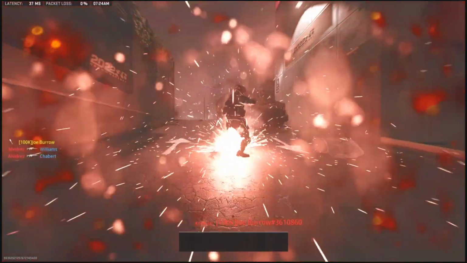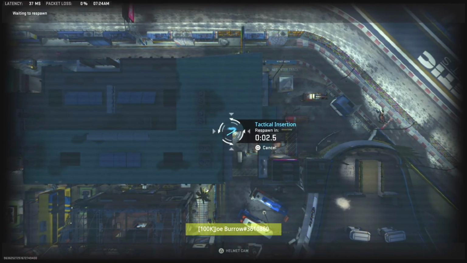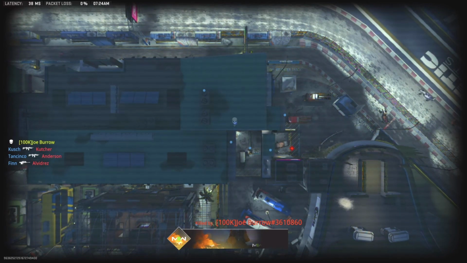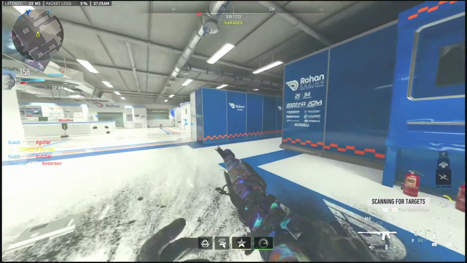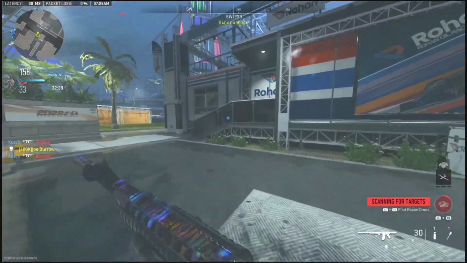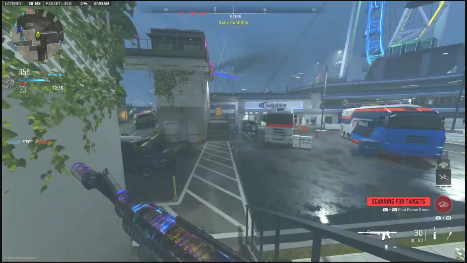At this point, you just want to kill yourself by using any type of lethal, that being a grenade or a thermite like you saw in the video. Then you don't want to do anything, you just want to let yourself spawn, and you will die. Once you see that you've died off your tactical insert spawn, that is how you know you have done this correctly. At this point, you are in 100% god mode and are unkillable.